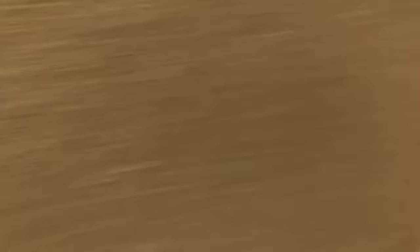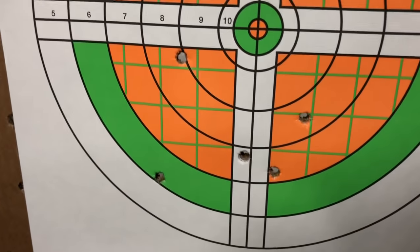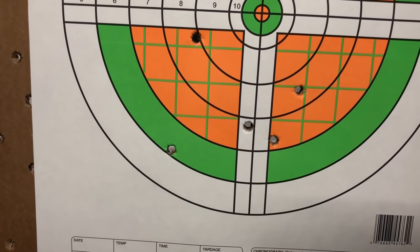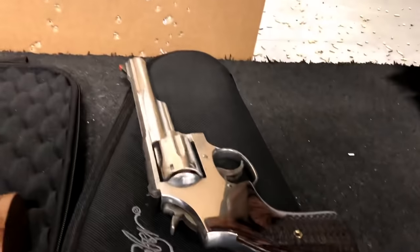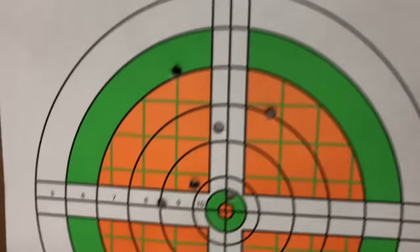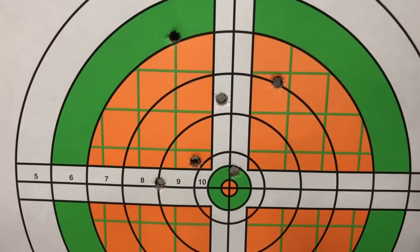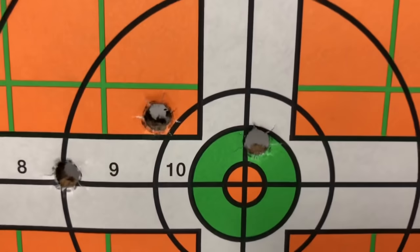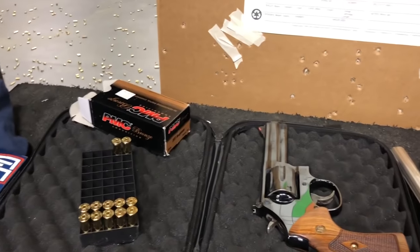Now we're going to round these out to 75 feet again. I'm not going to show the shooting video — you guys kind of get the hang of that. With the 586, about the same kind of result: five hit paper, one went flying — not really sure where. Then switching to the Model 66, that's a better effort, much better than last time with the 38 Special. We had one that was kind of high and left, but that's partly a function of how well I can see things at that distance. About the kind of effort I'd expect, and I can tighten that up with some more practice.